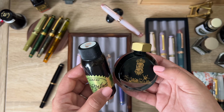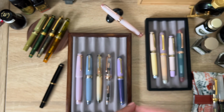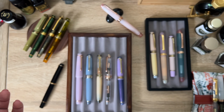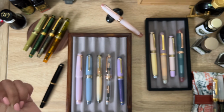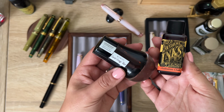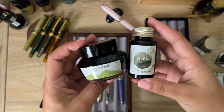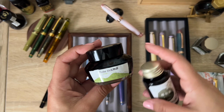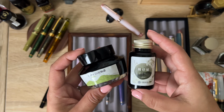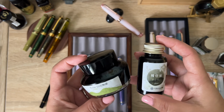As for my go-to inks now, I am trying to experiment more with other brands that are new to me, but I'm pretty sure others have already used because, you know, they've been around for so long. But recently I actually started to really enjoy the Diamine as well as the Dominant Industry inks. Two new to me inks that I actually just sort of started getting into, but I really am enjoying, are Lennon Toolbar and Kobe inks. This is my first ink from the pen show, and this one I discovered just recently, but wow, such good quality inks. I really am enjoying the writing experience with them.